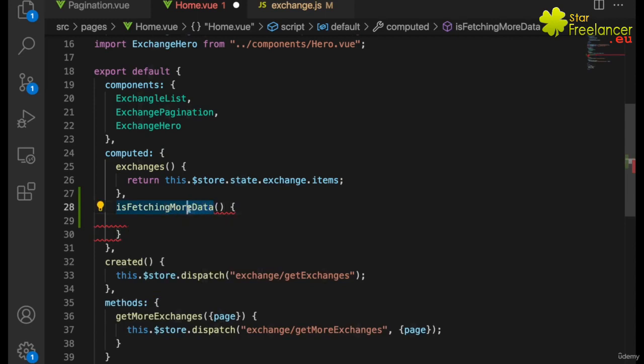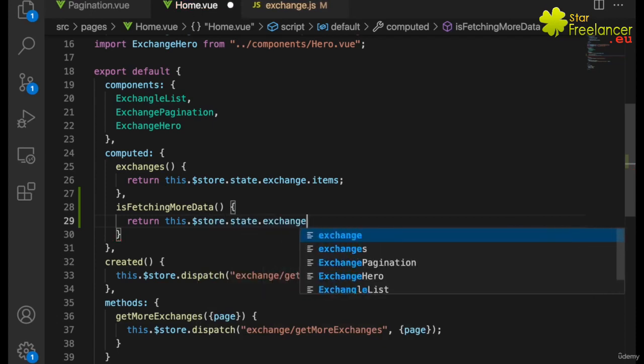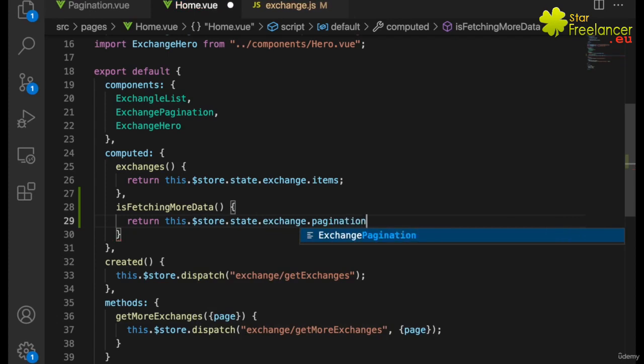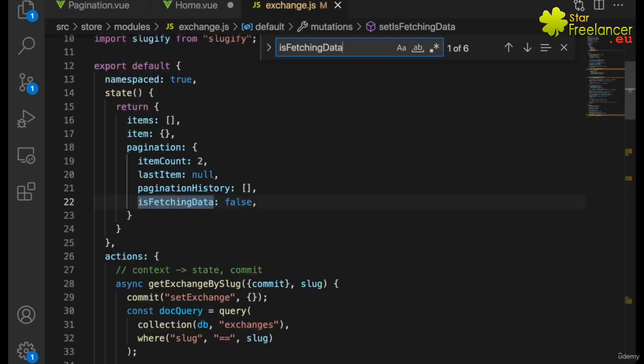Yeah, why not? And let's return this data from the state. So return, this will be a long line, this.$store, access state, access exchange module, access pagination, access isFetchingData, right? Please verify it. If you don't make any mistakes, you should have here isFetchingData.